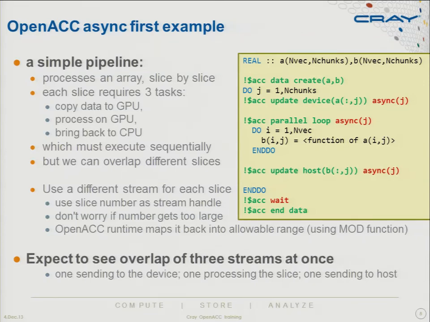So in principle, what's going to happen is that it's going to start this for the first chunk. It's going to start moving the data. The second chunk is queued up, but it can't do anything yet because the PCI bus is busy. But as soon as the first chunk is there, the second chunk will start moving. While the second chunk is moving, the first chunk is being processed. Then, while the first chunk comes back to the CPU, the second is being processed, and the third is moving to the GPU. So I get this threefold overlap going on here, because there's three operations here, essentially.